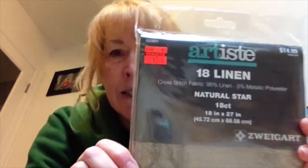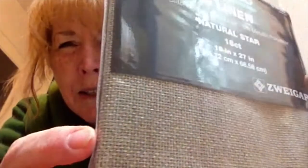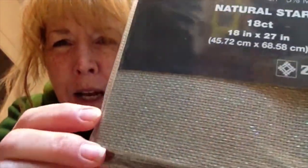So let me show you the haul of what we got while we were out and about. So when I was in Michigan, we went to Hobby Lobby. I don't have a Hobby Lobby near me, so I love going into Hobby Lobby. So I just went to their clearance section. I got this 18-count linen. It's a metallic polyester, they're calling it, by Zweigart. But it's got this nice little metallic design. I thought it would be great for Nora Corbett or Mirabilia.